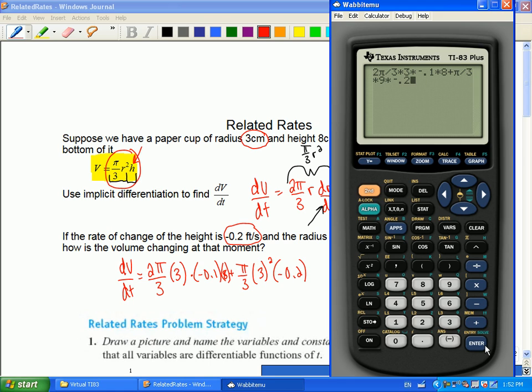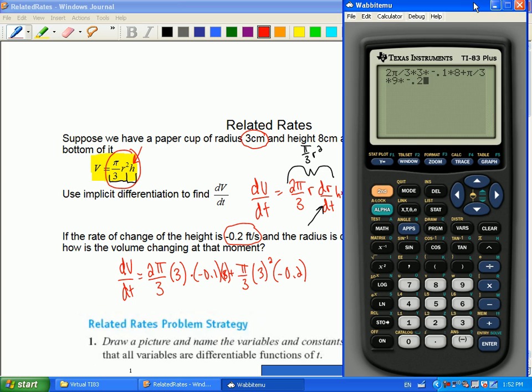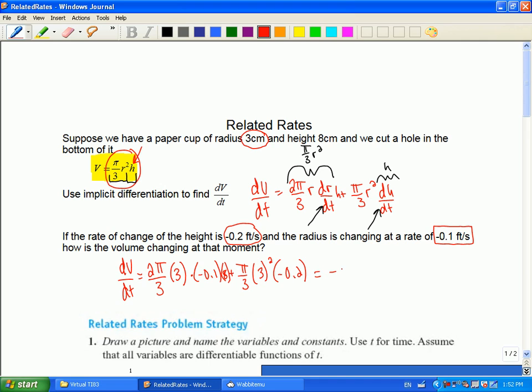What's happening to the height if I know the rate of change is negative 0.2? It's going down. If you're picturing the water funneling out of the cup, the height is dropping, okay? So what should naturally be the result? If the height's falling, what do you think's happening to the radius? It's also shrinking. Yeah, it should be negative like we were told. And if both of them are shrinking, what's happening to the volume? Yeah, we should get a negative answer here, or we've made a mistake, right? The volume should be, we should be losing it. So at that instant, we're losing that much in the volume, so negative 6.91.